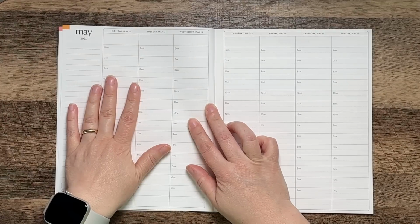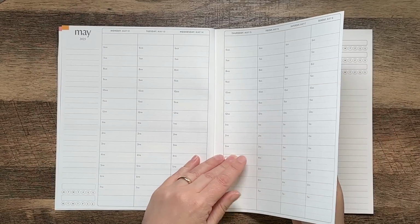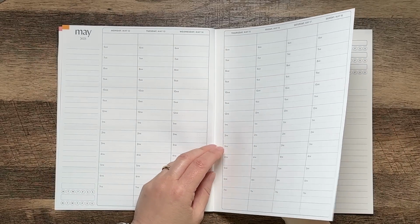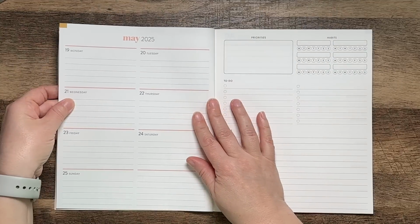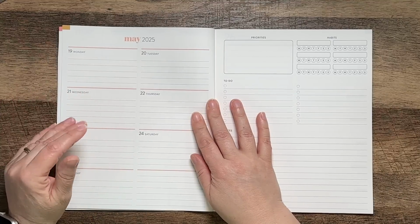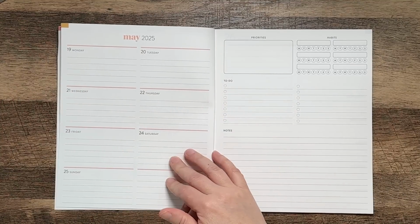Then we have the hourly planner. Is this in the minimal style, which used to be canvas and now it's minimal, and they combined the canvas and the focus collection? This is the hourly layout. It goes from 6 a.m. to 7 p.m. And then this is the new dashboard layout in the colorful hexagon, which I really like.